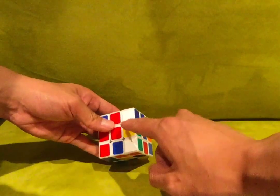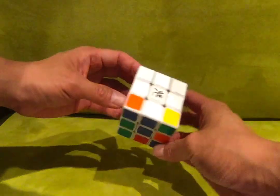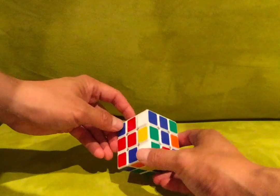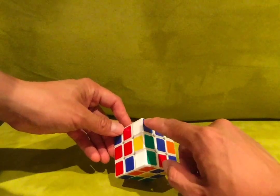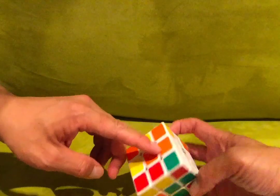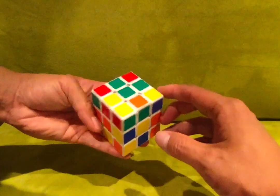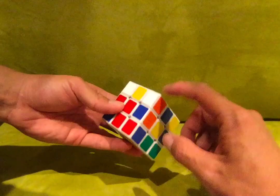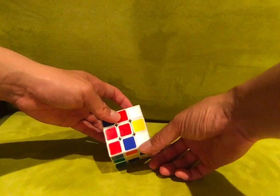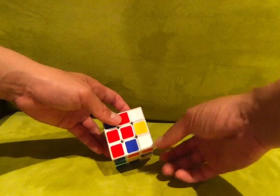So for example, in this spot, you want the red, blue one, and the red, blue one's actually over here. So this is actually a bad setup, but that's okay. The orange, blue one is here, which goes here, orange, blue. Let's see, the orange, green one is here. Okay, so the orange, green one is here. So I want to start off with the easy case, so I can show you the algorithm first, and then we can try the edge cases.